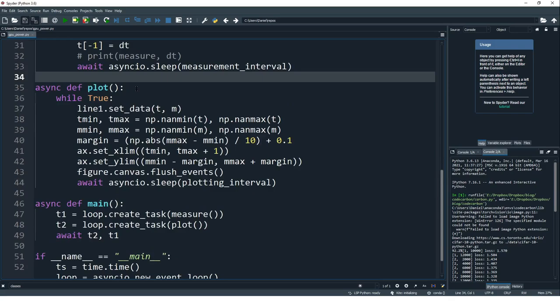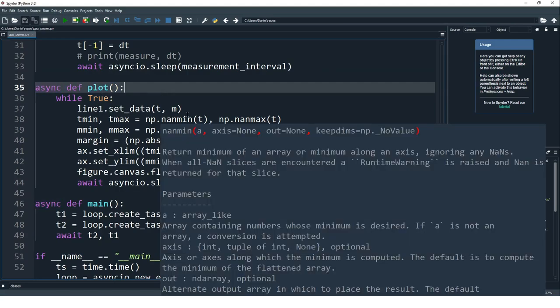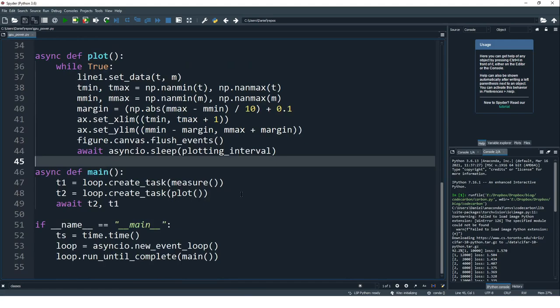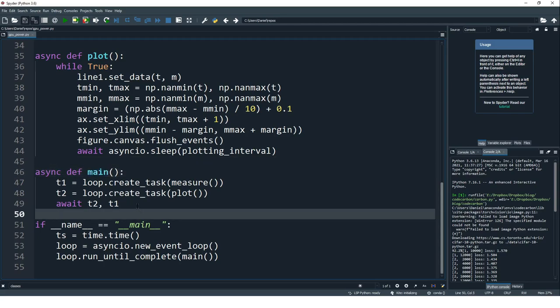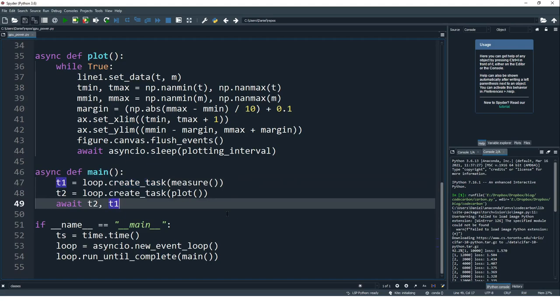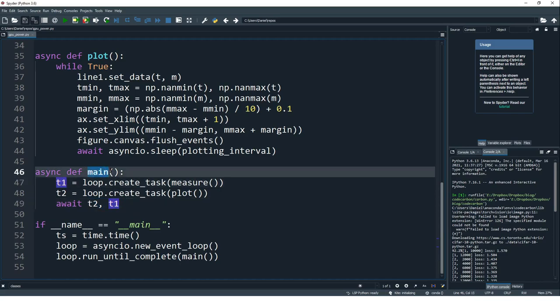So the plotting part works almost identically. It's a coroutine, so we use this async keyword. And now we just do the plotting and we go to sleep. So very simple. Now though, coroutines are different from functions in that we don't just call coroutines to do the work, but we need to embed these coroutines into what is called an event loop that we get from the asyncio package. And this is something we set up here where we define this main function where we put both of our functions and we convert them to tasks. And this makes them dispatchable to the event loop. So we await both of those. Both of those tasks are awaited by this main function.